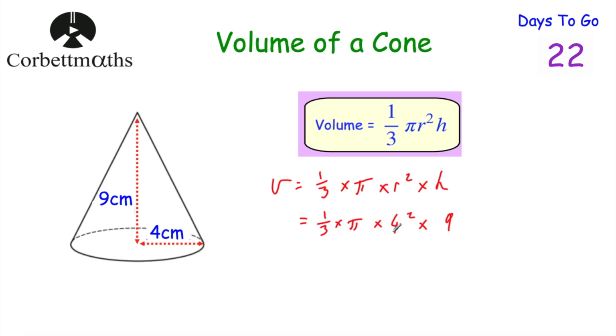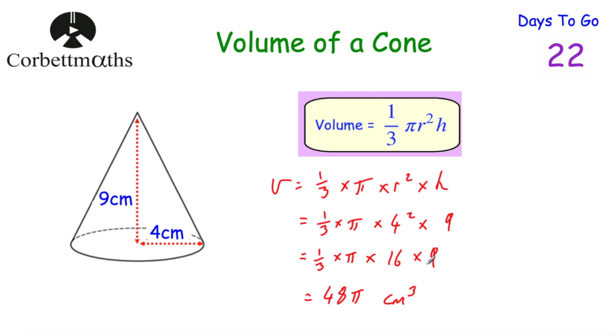So remember our order of operations, we're going to square the radius first. So 4 squared is 16. So that's a third multiplied by pi, 16 multiplied by 9. Okay, so we've now got a third times pi times 16 times 9. There are a few approaches we could use here. One approach is, well, we're trying to do a third of something, so we could look for any numbers that are divisible by 3. Here the 9 is divisible by 3. So we could do a third of 9 first of all, and a third of 9 is equal to 3. And then we could do 3 times 16, and 3 times 16 is equal to 48. So that would be 48 pi. So that's how we could get 48 pi there, 48 pi centimeters cubed.